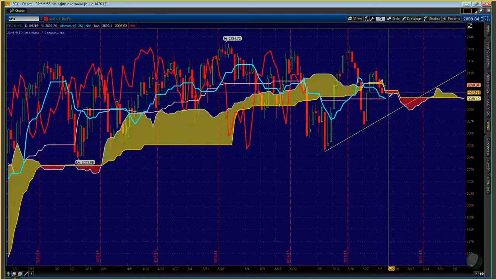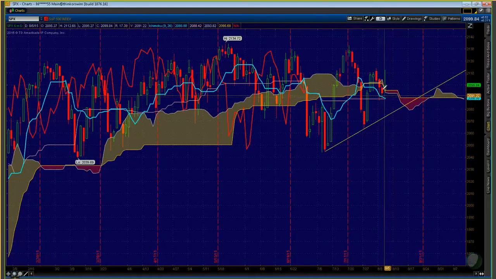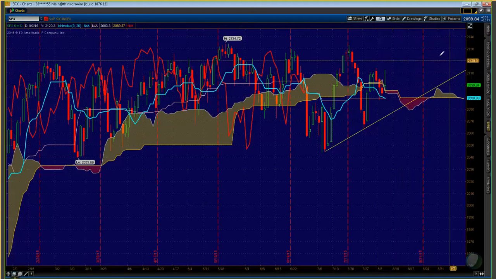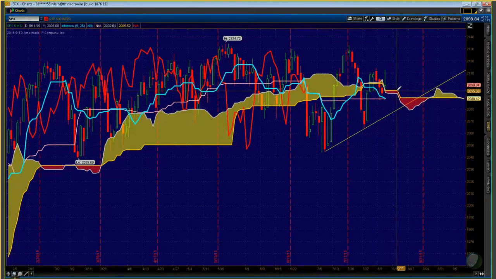So if we do get a drop, it's probably going to pull right back down to that area, which is about where this candle is as well, yesterday's candle. So we could come down here and bounce again. Again, we've got a pretty thin Kumo and a flat span B. So we could come down and bounce between the Kijun-sen and span B. It depends on what the momentum of price action is.